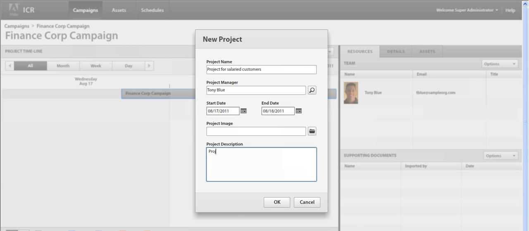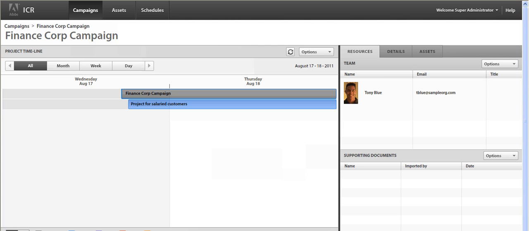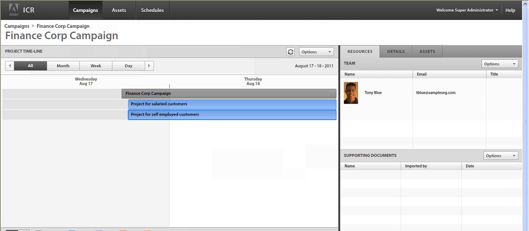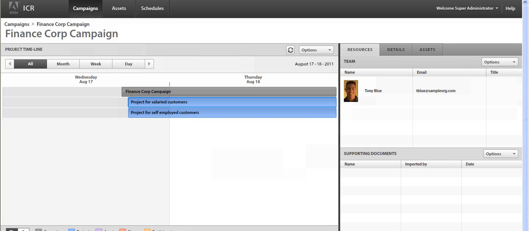Add an image if required. Adding description. This adds our first project. Similarly, add the second project.